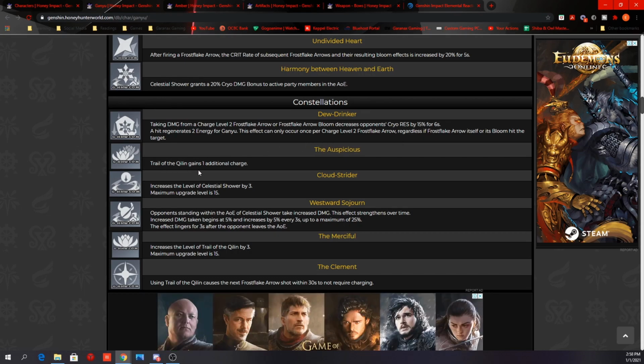C2, Trail of the Qilin, gains 1 additional charge, so it can put down 2 taunts for a larger group of enemies. C3 increases the level of Celestial Shower by 3, maximum upgrade level is 15.